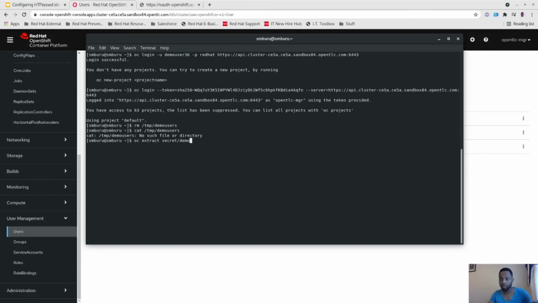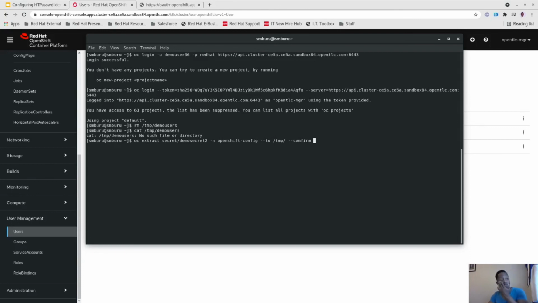Our secret was demo secret 2, in the openshift-config namespace, and then instead of --from, we do --to, /tmp.